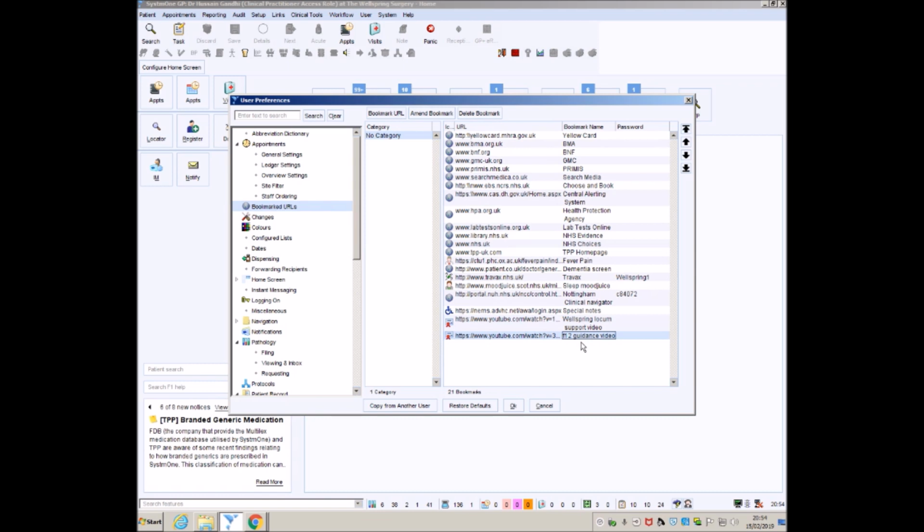and also an F12 guidance video. So F12 is our local version of Ardens, is probably the best way of describing it. So a templated referral kind of guidance system. And this video basically just shows you how you can load it up, use it. Does need a bit of an update because I think I made that a few months ago. So that's probably the next job I've got to do. But definitely worthwhile having a look if you want to find it. And that's on the EGP Learning YouTube channel as well.